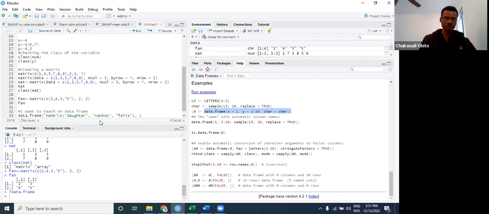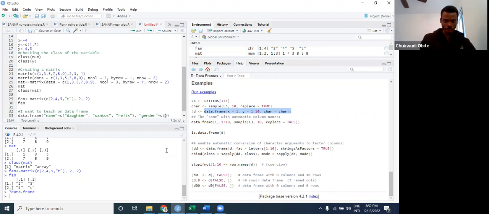And take note, whenever you are writing categories in R, all your categories must be in quotes. Whenever you're writing letters, it must be in quotes. So the next one is gender, so gender must also be in quotes.